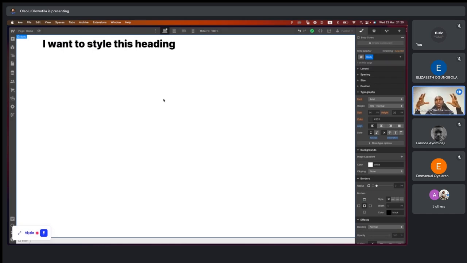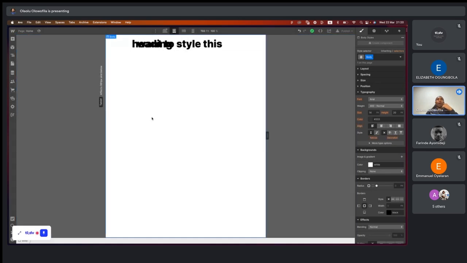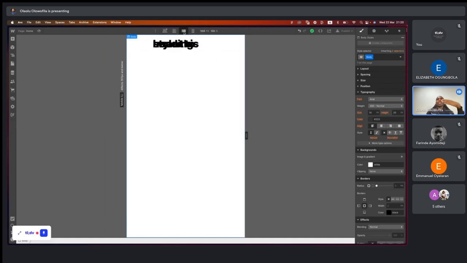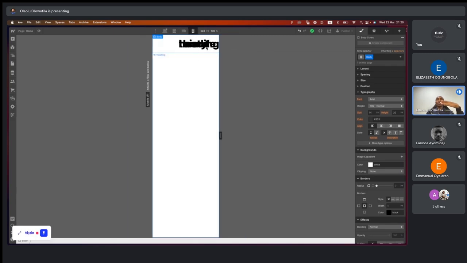Maybe you are viewing your website on a desktop or on a laptop, or you are viewing it on a tab. How does it appear? If I click on tablet now, this is how it's going to look like. If I click on mobile landscape, if my phone is in landscape mode, this is how it's going to appear. And if I click on mobile view, this is how it's going to appear.